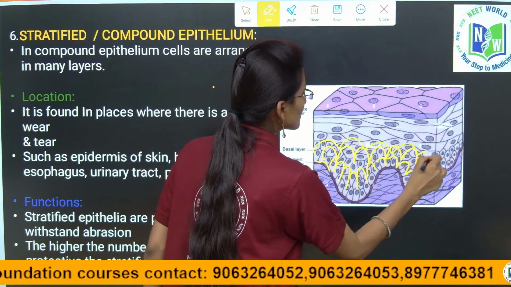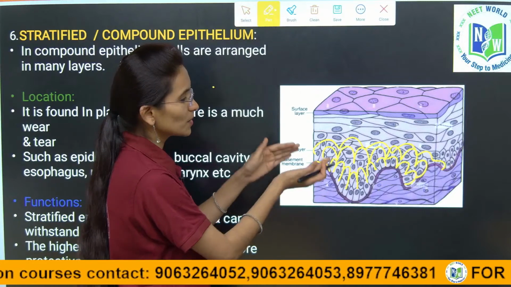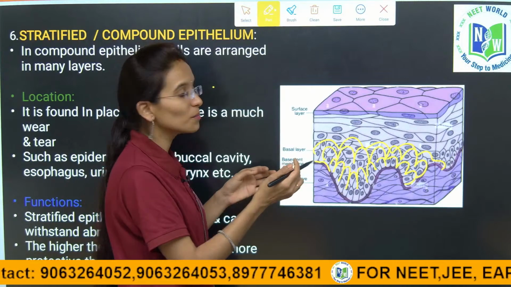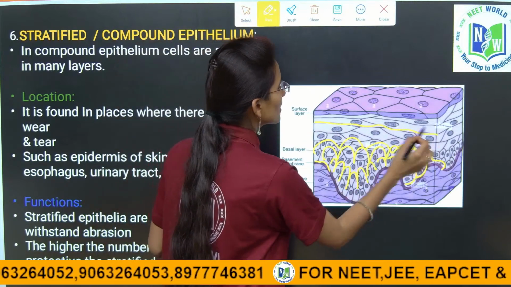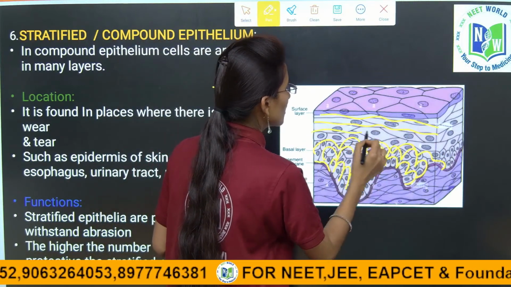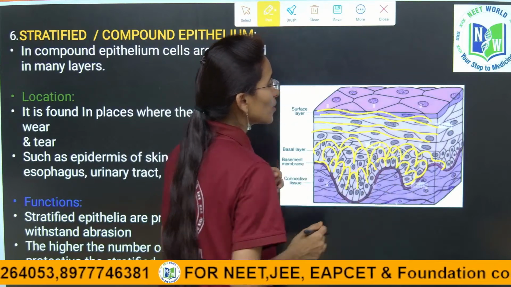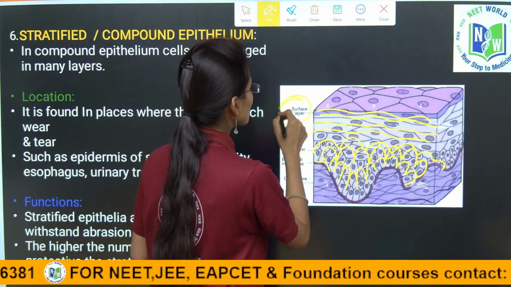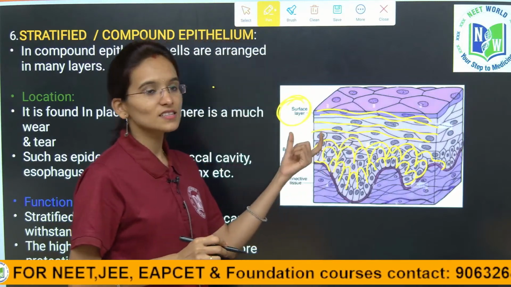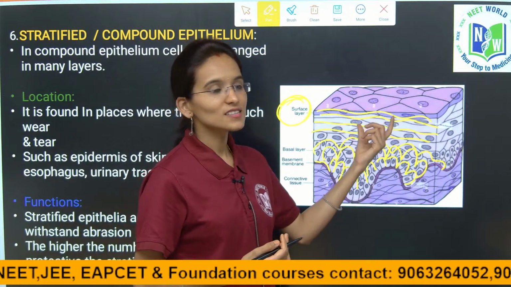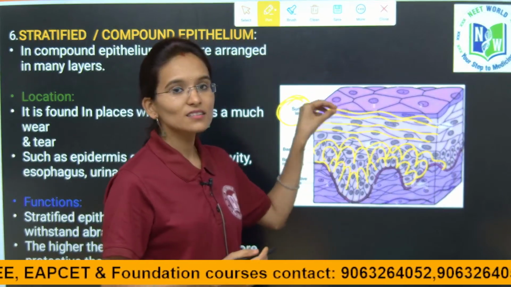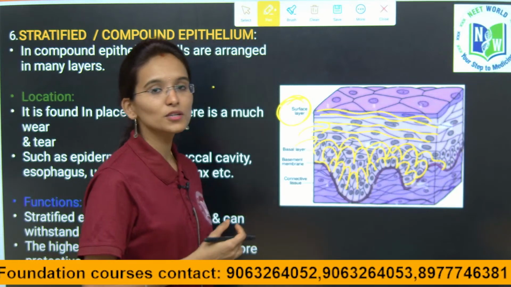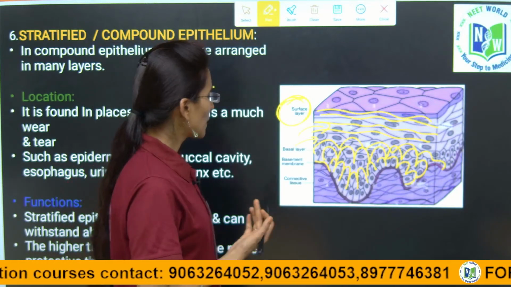As it is going to be multi-layered, the cells on the top are going to become keratinized. Here it is going to form the deposition and it is called the keratinized cells. Keratinized cells means these are called the dead cells. When it reaches the top, there will be no supply of nutrients, and next there will be no supply of oxygen.